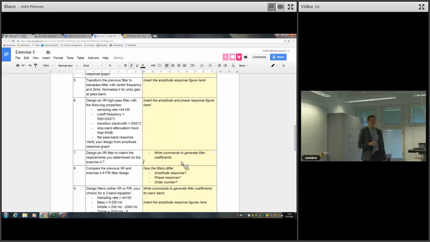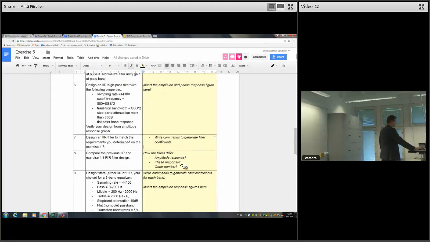And now you take those filter requirements and try to find a matching IIR filter design. You did the same thing already on 4.8. You did the design, and now you just compare those filter designs.